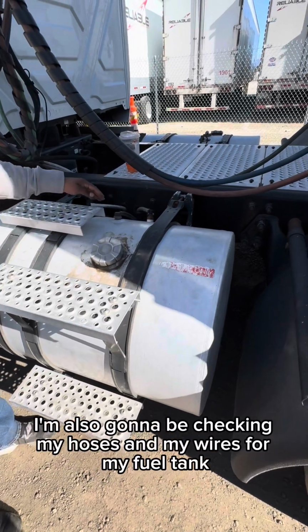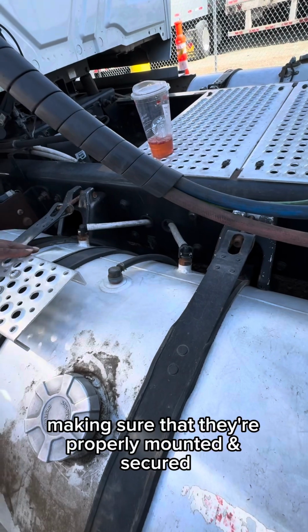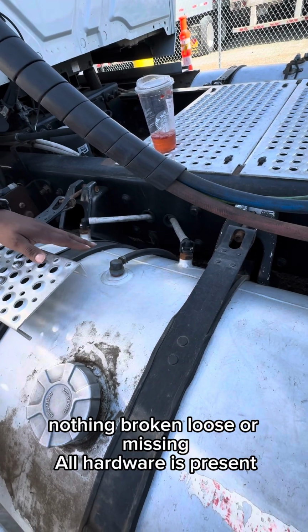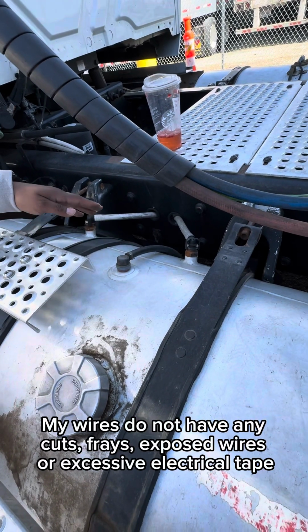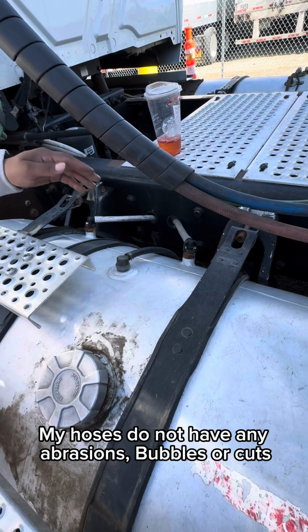I'm also going to be checking my hoses and my wires from my fuel tank, making sure that they're properly mounted and secured. Nothing's broken, loose, or missing. All hardware is present. My wires do not have any cuts, frays, exposed wires, or excessive electrical tape. And my hoses do not have any abrasions, bubbles, or cuts.